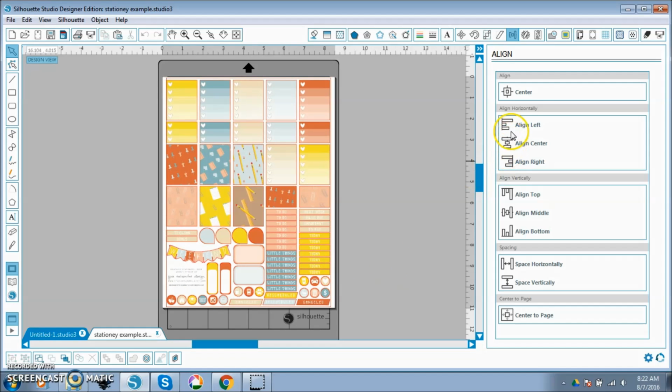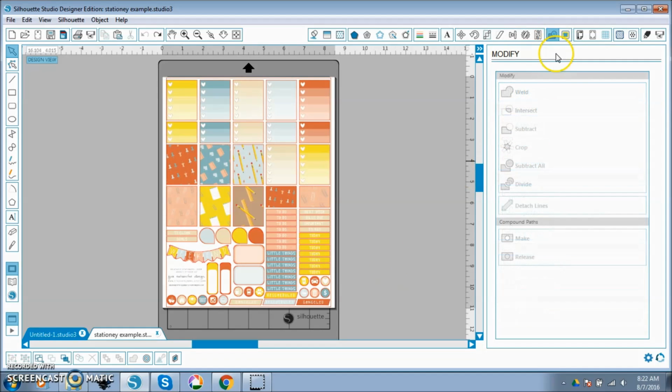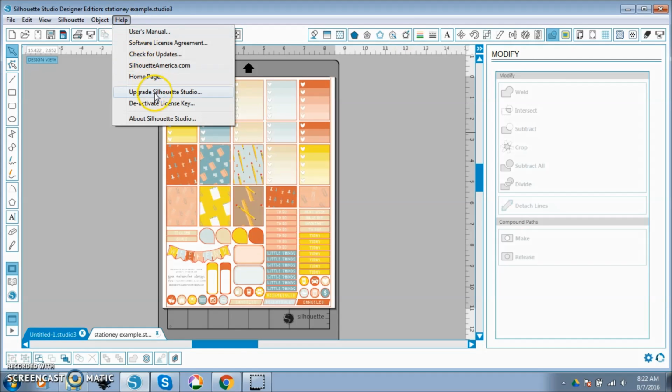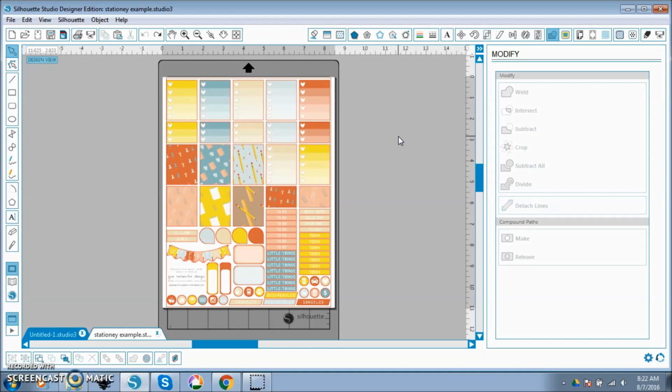I do want to talk about this modify feature. This is one of my favorite features of Silhouette, and I've done some research, and I believe the Basic Edition also has this feature, but I can't be certain because I can't get my studio key to deactivate, saying that I have Designer Edition, to revert me back to Basic Edition to see if I can actually use it. But Modify is one of my favorite tools to use with this.